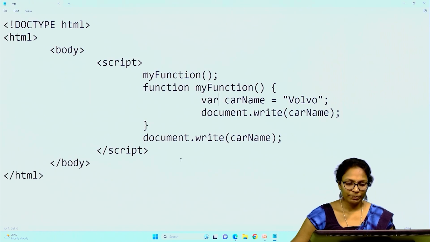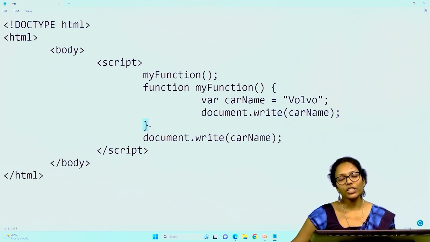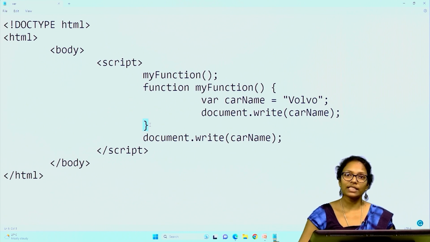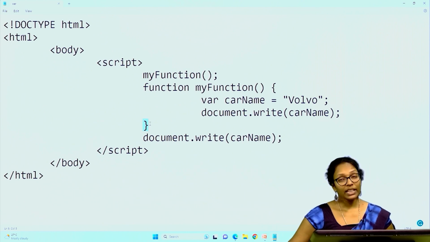Now we'll observe. Even if I change it to var, I am getting the output only once. That means this is not a block scope here. It is a function scope or local scope. So within a function, if you declare any variable using the let keyword or var keyword, it will be accessible only within the function but not outside the function. But if you simply open a block without any function, then let will work as a block scope. That means if you declare a variable using let, within that block you can access it, but out of that block you cannot.